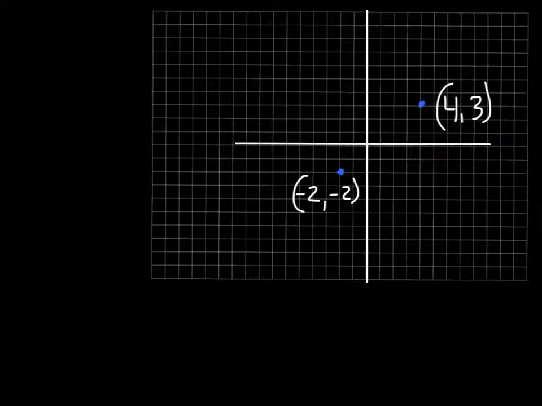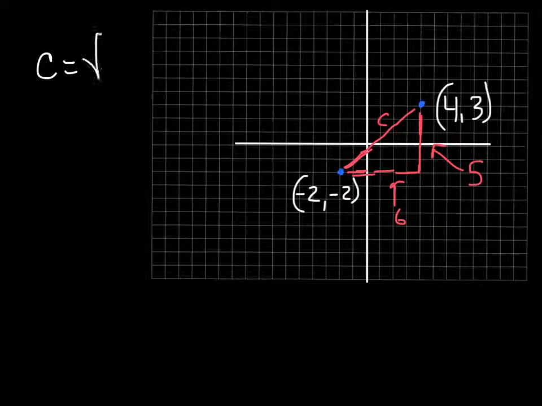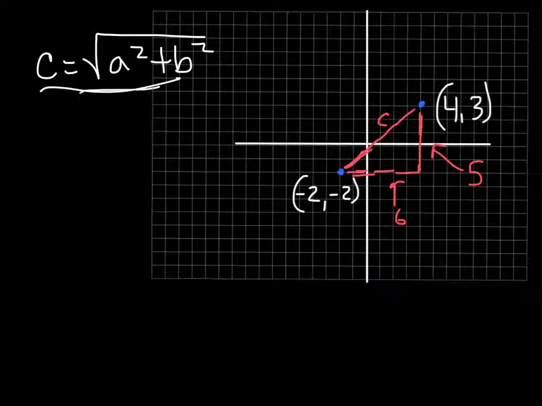So we already know that the triangle we drew in this particular problem was a right triangle, and we attributed the value of c to the hypotenuse, which we said was the distance between the 2 points. And this leg we said was 6, and this leg we said was 5, and we found the distance was the square root of 61. Then we solved the Pythagorean theorem for c, so c equaled the square root of a squared plus b squared. So we only have one other thing to do, which is to make this conducive to coordinate points.